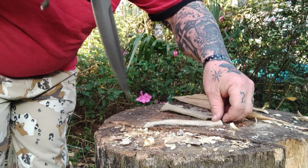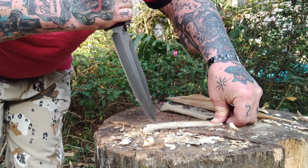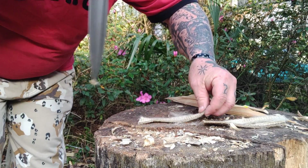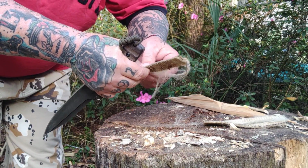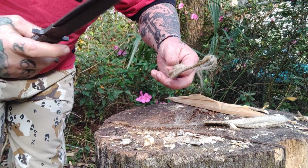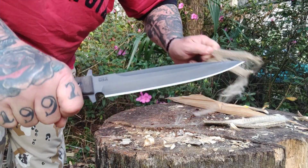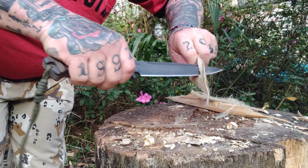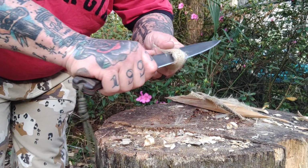Now, again, let me say this and let me be up front. I am a novice at best. Most of you say, you can say that again, Scab. Well, I am. But I do want to say this. Most of these, I call them tests. They're not tests. There's nothing scientific about this. We're just trying to do a demonstration to show you maybe some everyday use of the knife. Because again, guys, you can't go out and fight somebody with the knife. They will put you in jail for that, just in case you didn't know.